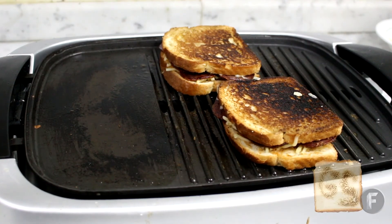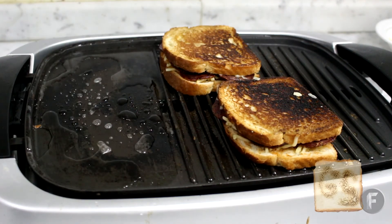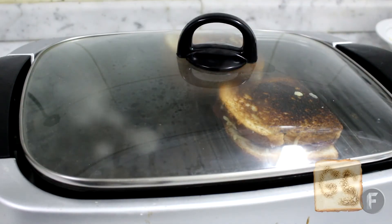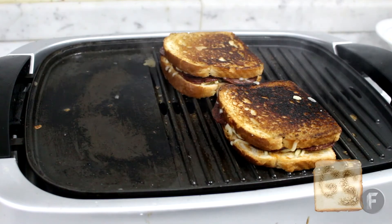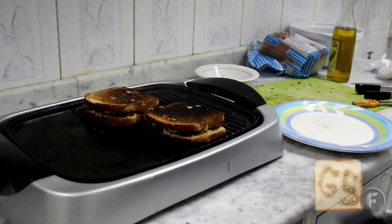At this point you want to get the cheese all melted, gooey and good. Here's my trick: get a cup of water, throw the water on the pan, and cover that pan. This steam is going to melt the cheese through and get the sandwich a little bit softer. And now we wait. It's about time — let's pick up these sandwiches and put them in a beautiful plate. Just in case you're wondering if I burned the other side — I haven't. Here's proof.